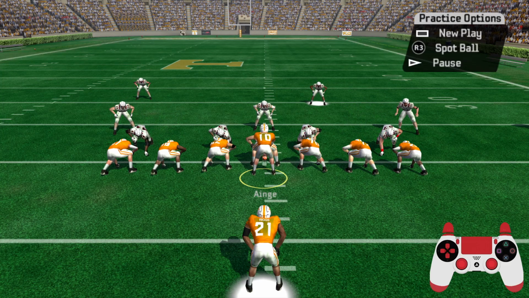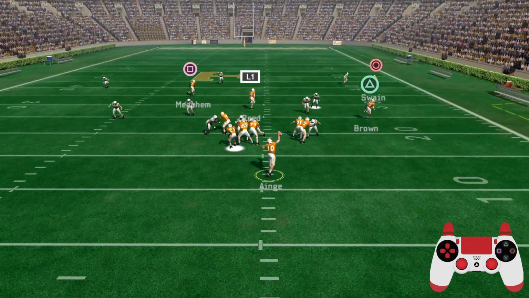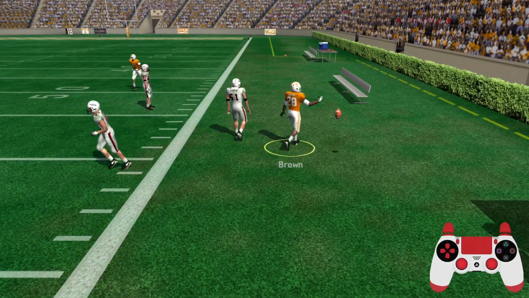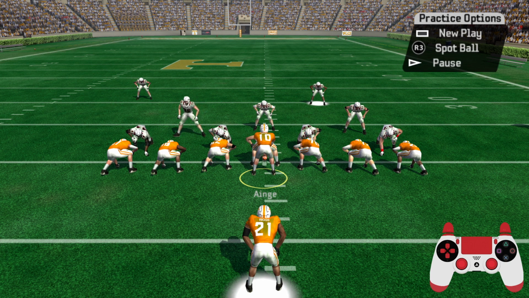You just got to play around with some of your routes that you have learned already from the previous videos and do a lot of practice. When you snap the ball, focus on those safeties. What are they doing? And then you make your plays after that. Okay, so hopefully this was helpful. Basic play action stuff. I highly recommend you add play action to your offense at least a little bit. It doesn't really matter what scheme you run. It's a lot of fun once you can actually execute some of it.